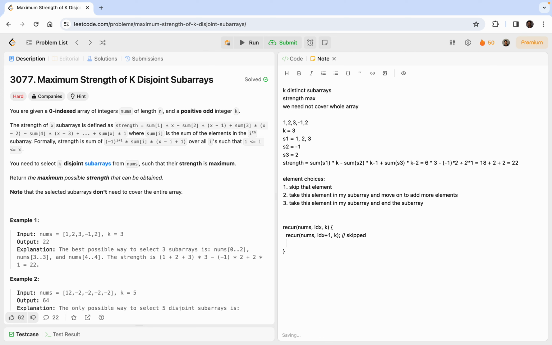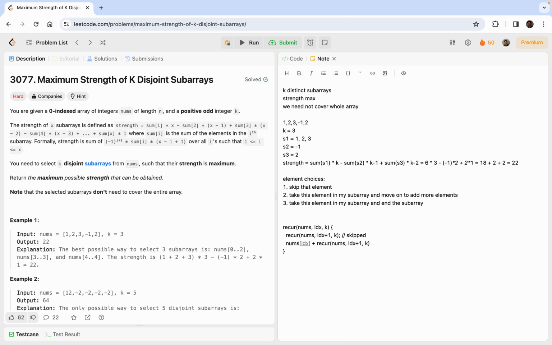Now what else I can do is I can call recur with this array nums, and I can take this element and send it to the next element, idx plus 1, and I have not ended this subarray.